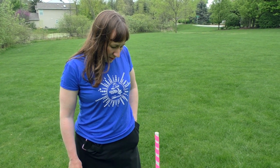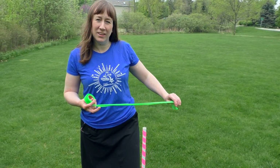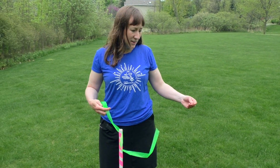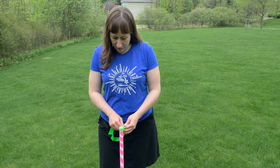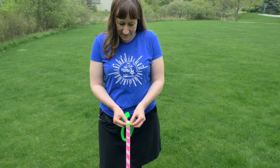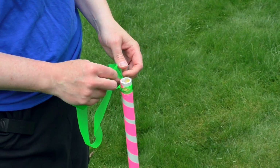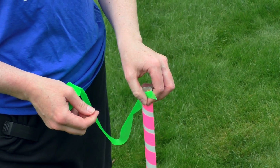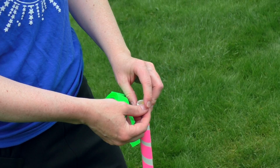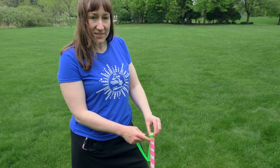So now what we're going to do is add more of this tape, and I'm going to go with the contrasting color now. I'm going to add some tape because you want to create a finish line chute like you would see in some of these major road races. And for this, all you have to do is just tie this on. Since we're doing this for demonstration purposes today, not an actual race, I'm not going to make this super duper secure. But what I would do is bring clear packaging tape, and just tape that around so you make sure that it's going to hold.